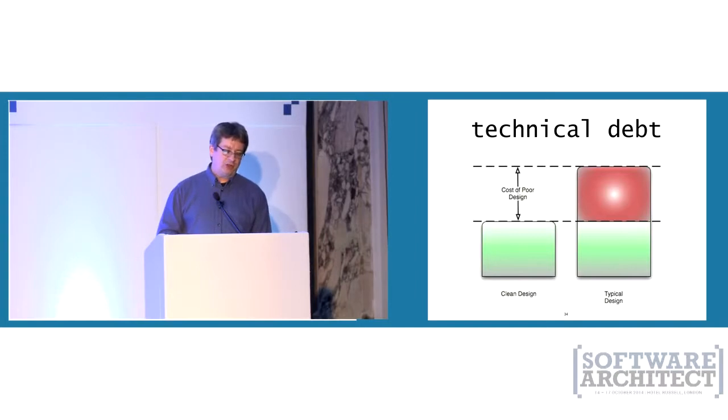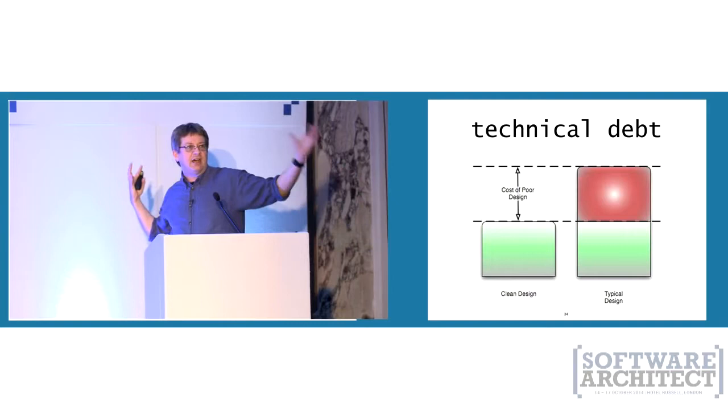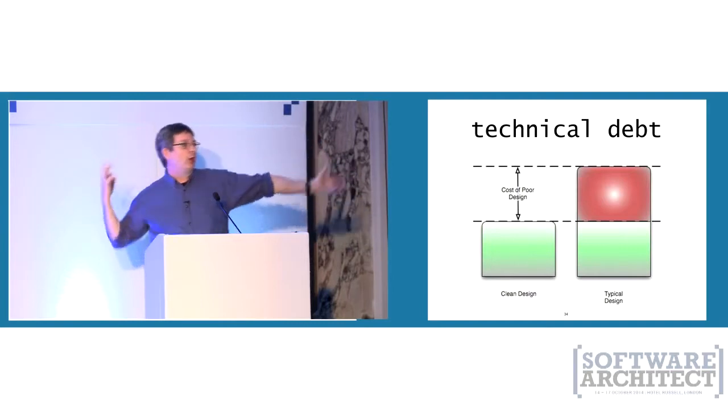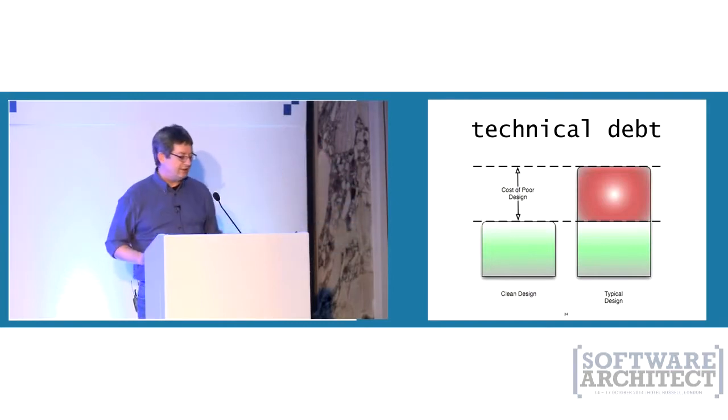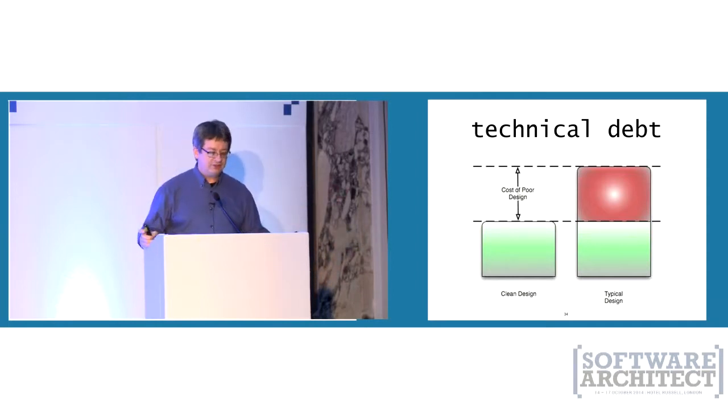It is the delta between good, clean, perfect design where you lavish all your love and attention on a design and no refactoring is too large or too small to make it this perfect, pristine thing, versus what you left to come here today. The delta between those two things is technical debt. And several things drive technical debt.